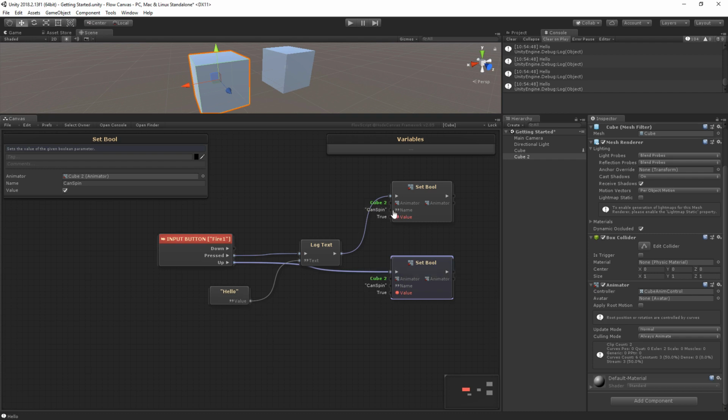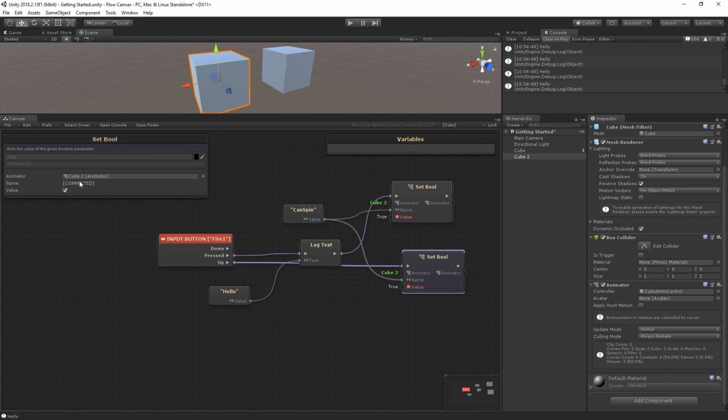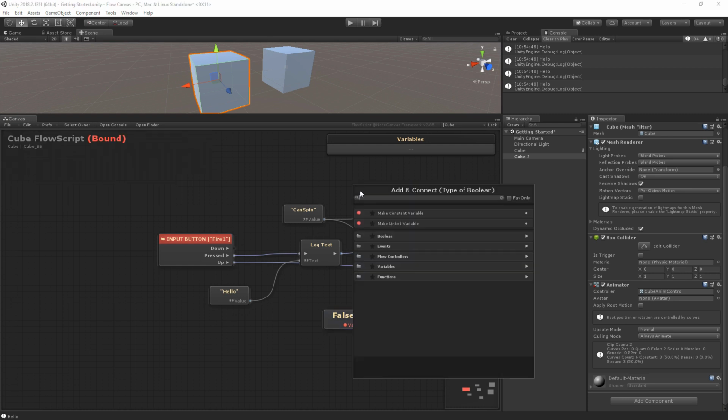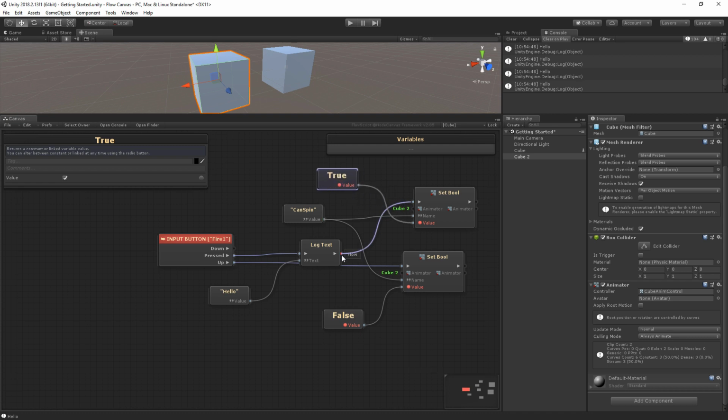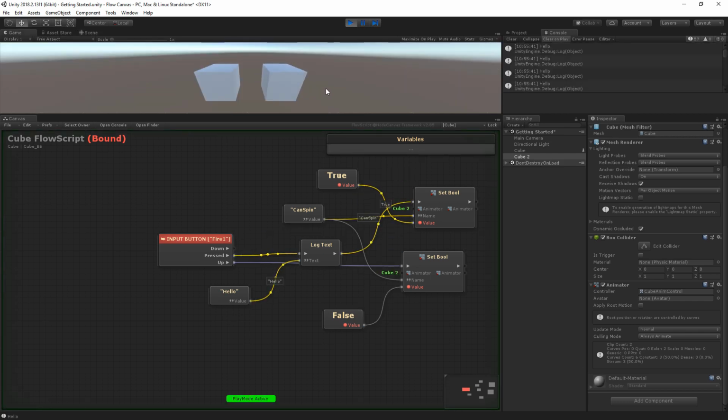and I want to make this CanSpin into a constant variable so I can reuse it. I'll just drop it on to name, and I can set the Boolean value itself to false. I can also drag that out and make it constant so it's nice and big to see, and make that one constant too. So now if I press play, I hold down Control, it's spinning, and then when I release, you see the visual debug set the up command.